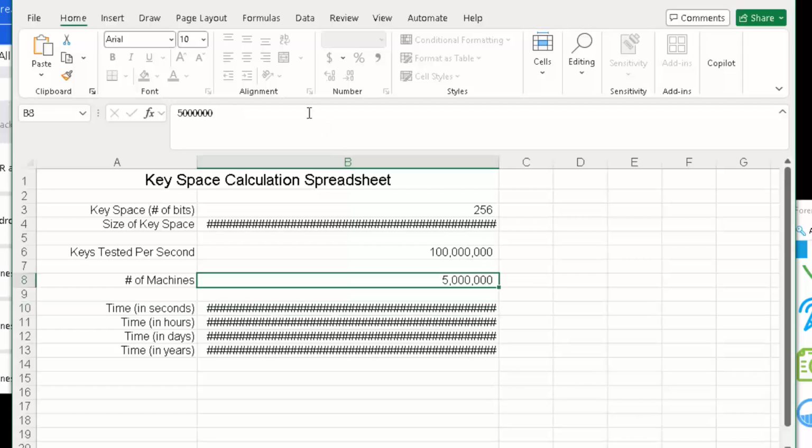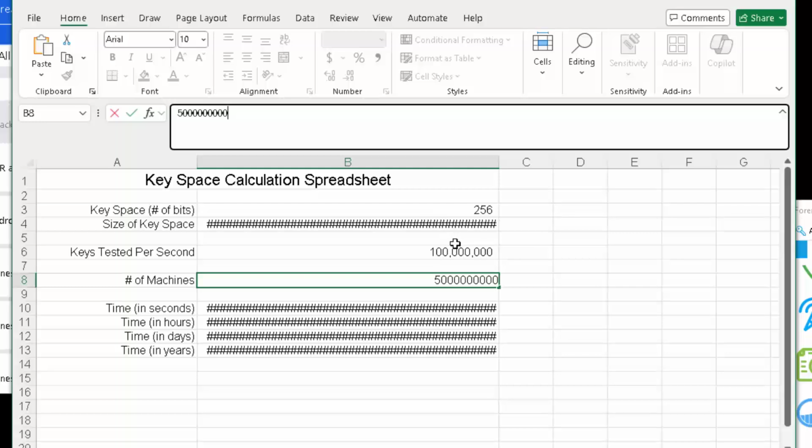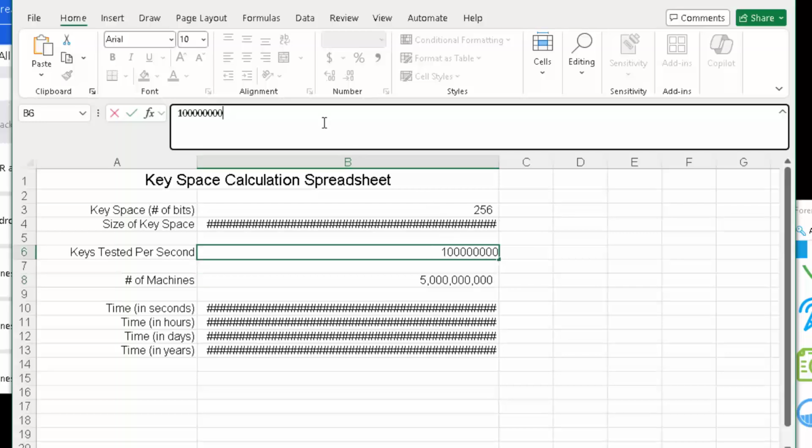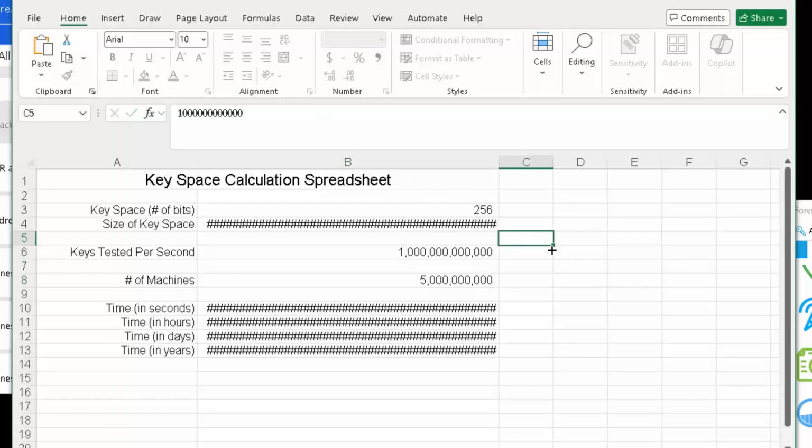Let's say we've got all the computers around the world, and they are supercomputers like crazy from planet Krypton, and we are still not going to get through that key space. If you see where I'm hovering over that cell, that's probably more grains of sand than all the beaches in the universe. Any good ChatGPT answer will tell you you're not getting through the number of keys. You can't brute force all these keys with technology we have today. So what do we need?